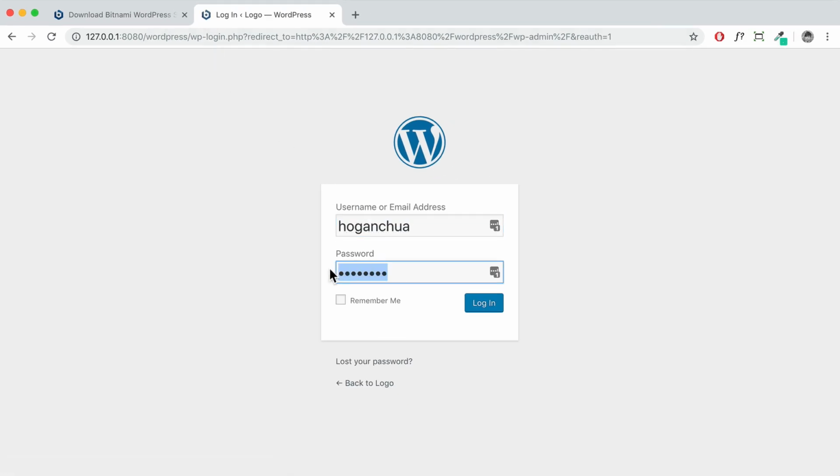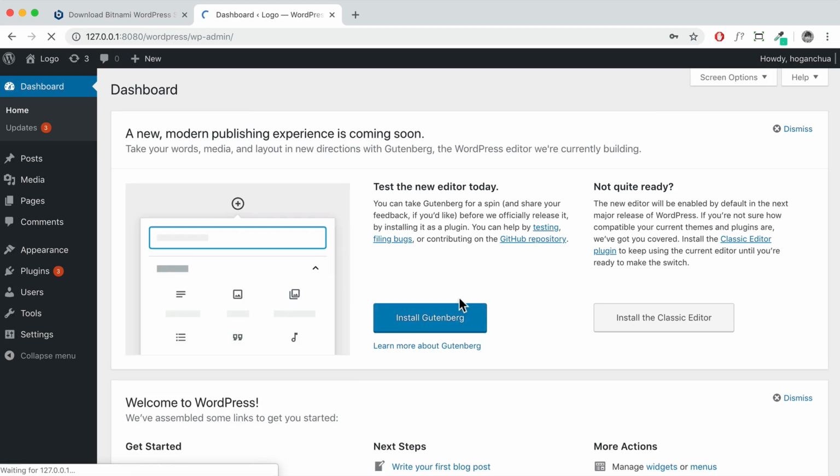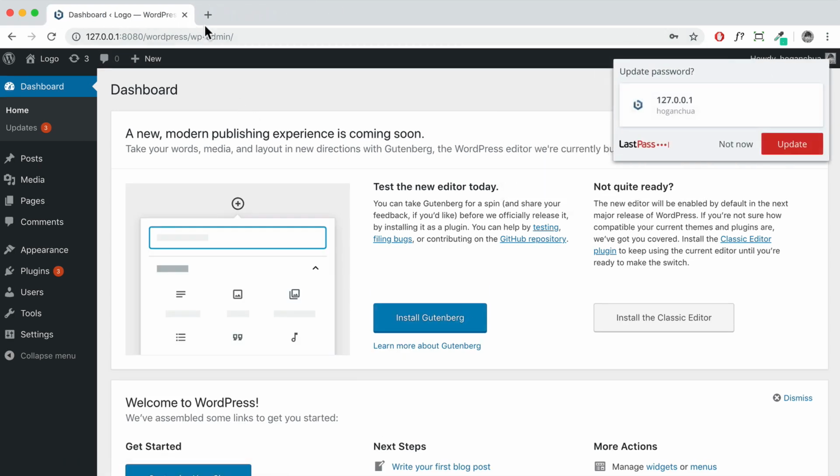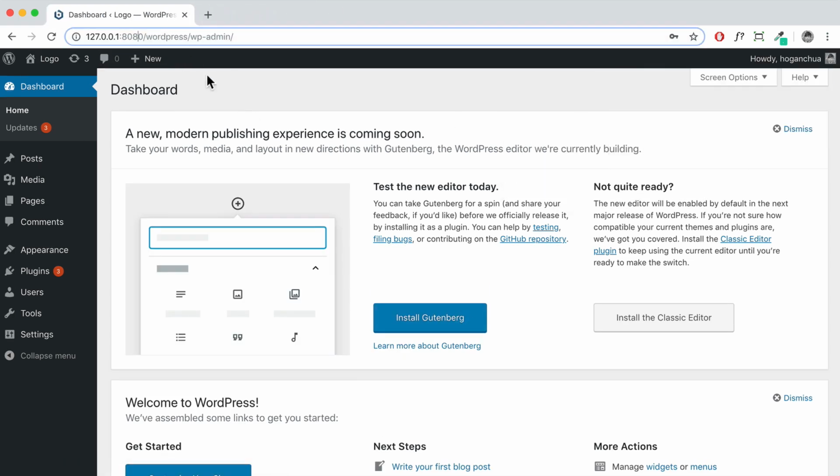Here you need to enter the username and the password that you put in before, and then log in. So we're going to close this. Okay, update that. What you're going to notice is that here you don't see yourname.com. Right now we're building the website on our local computers. It's not actually online, so people can't see it yet.